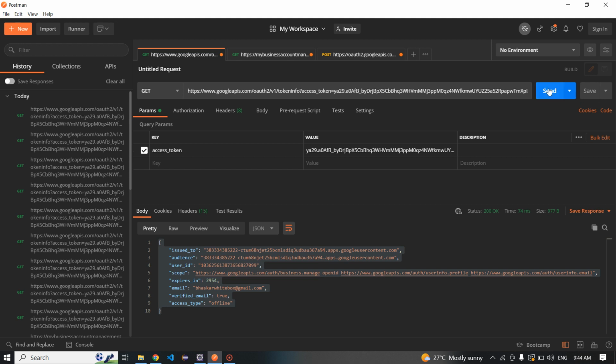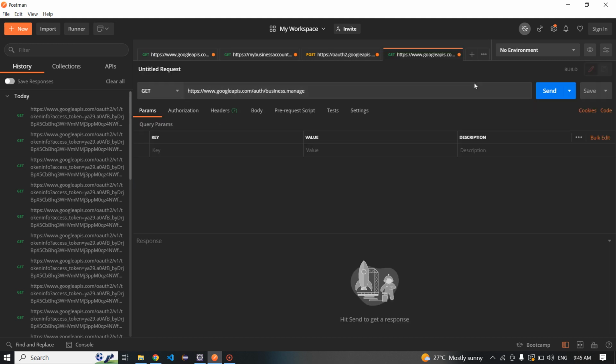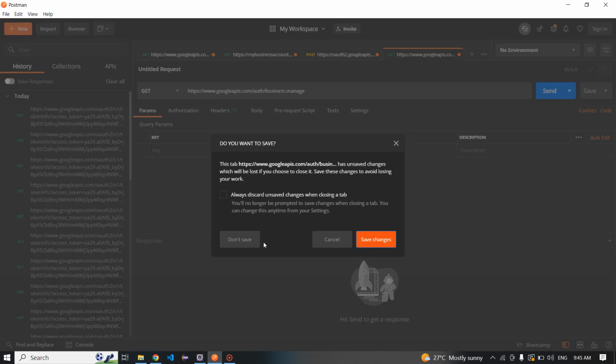So let's see. First of all, we still have 2739 seconds left before it expires. Once this is expired, this access token won't work.